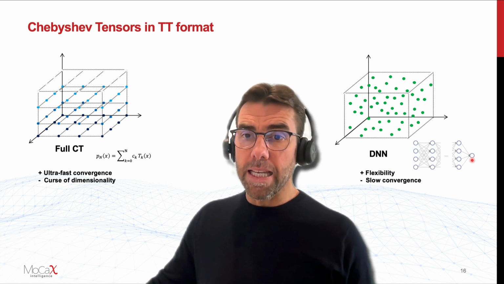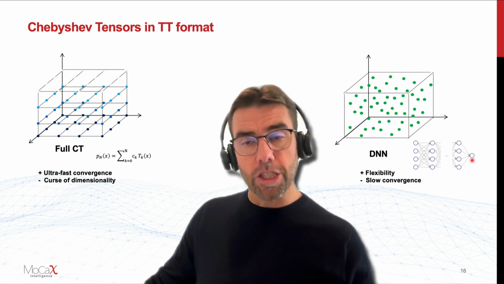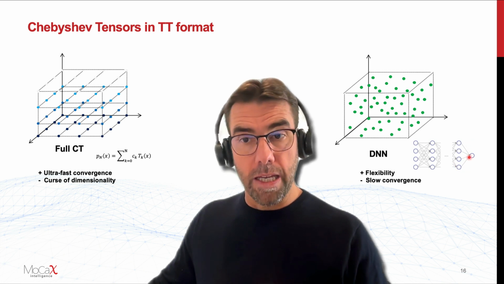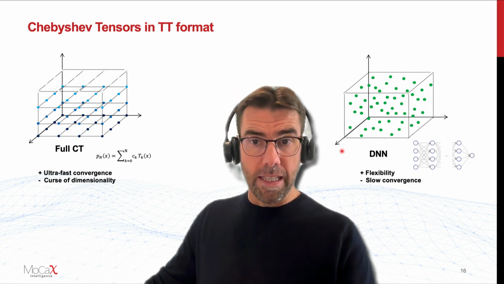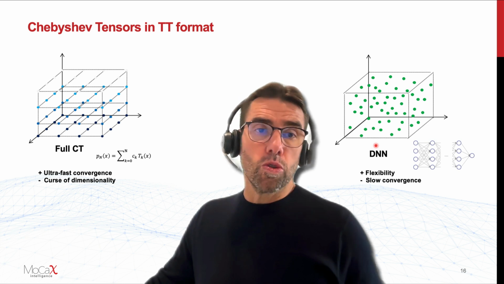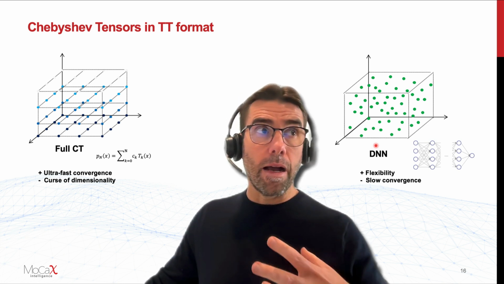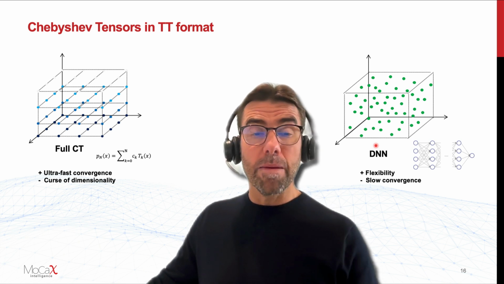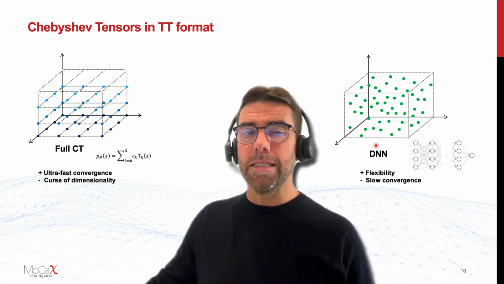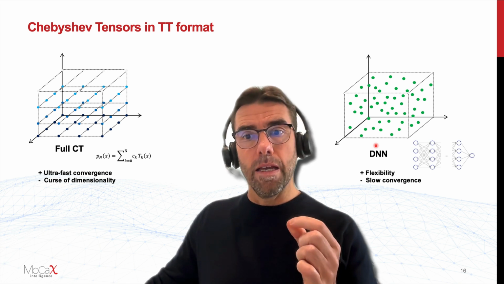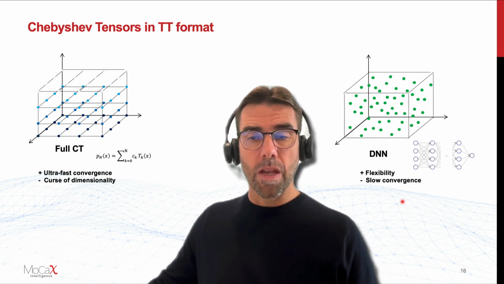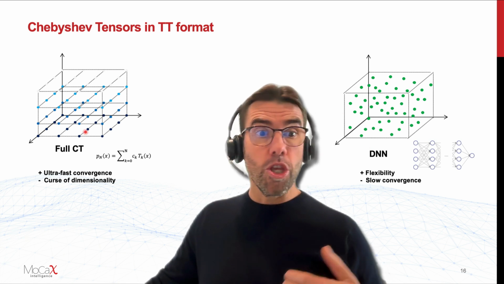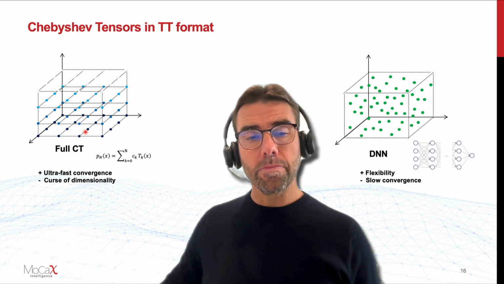However, the reality is that the convergence of the quality of the output, of the accuracy, as you increase the number of points in the DNN, is very slow, to the point that usually there is a moment in which you can give more points to the DNN, more sampling points, but the DNN hardly gets any better at learning the function that it's trying to learn. This is in contrast to Chebyshev tensors that, as we have seen, is the opposite. You always have a way to make it better.